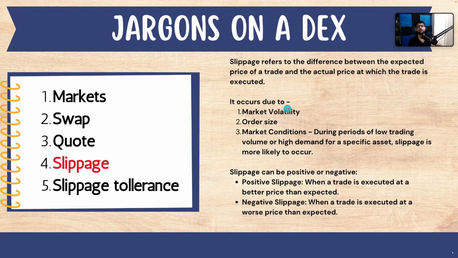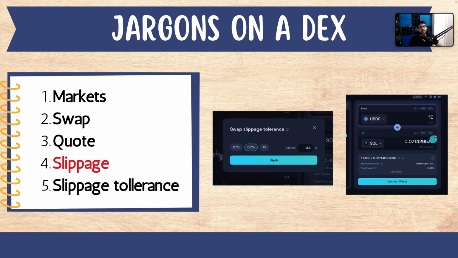It occurs due to, can you guess why would it occur? Market volatility, right? अगर मैंने जब यहाँ था, the price of Solana was X. By the time I clicked on submit, the price of Solana changed. The market is volatile. I will get a little bit lesser. That is fine. I have 0.5% slippage tolerance. Of course, it will not go down by 0.5% in 10 seconds that I took to press this submit button.